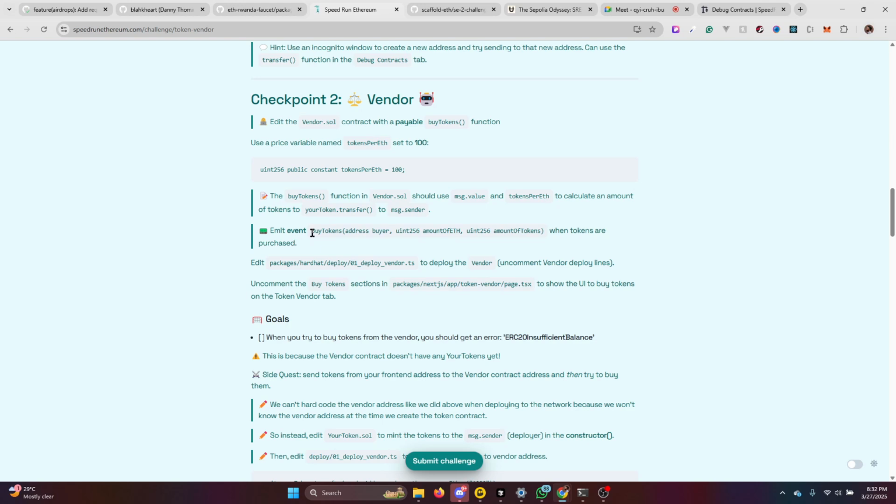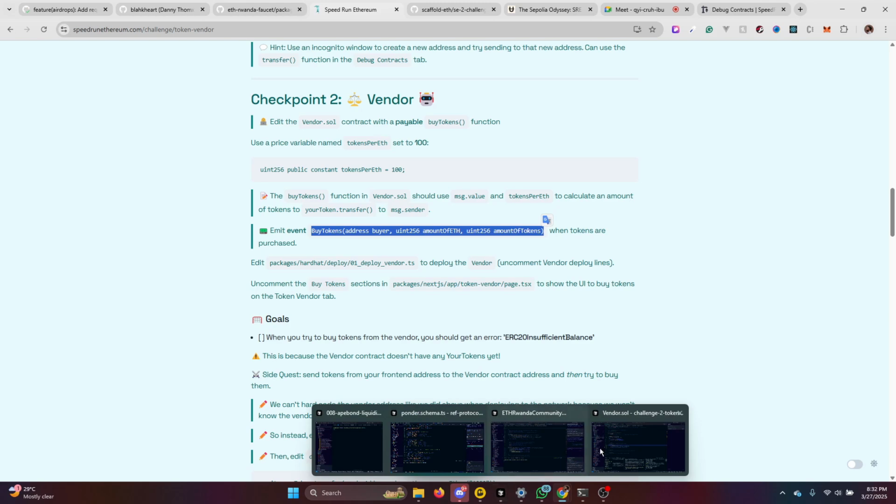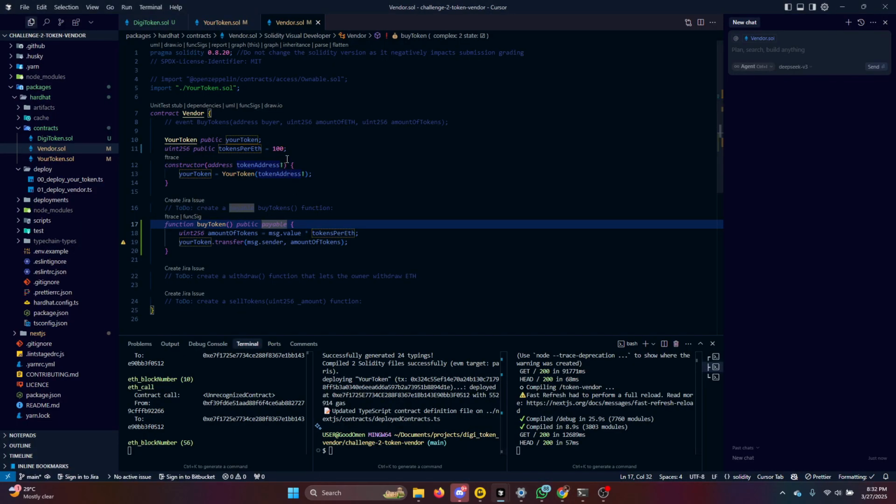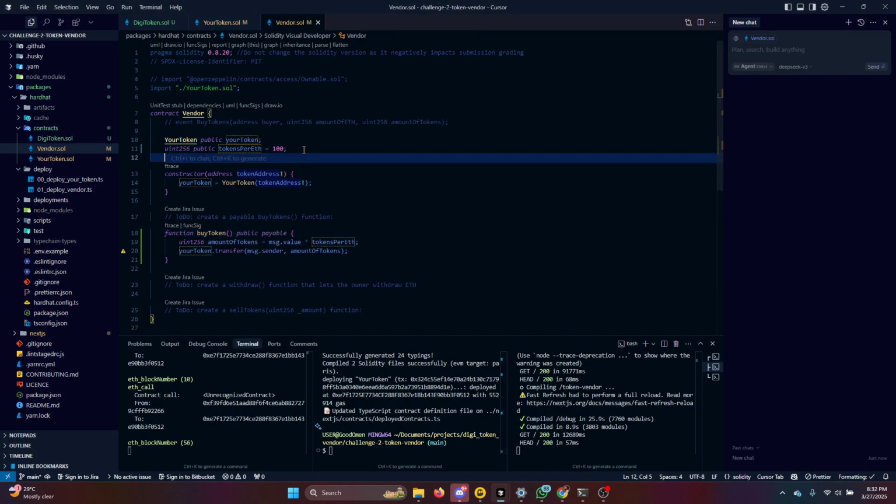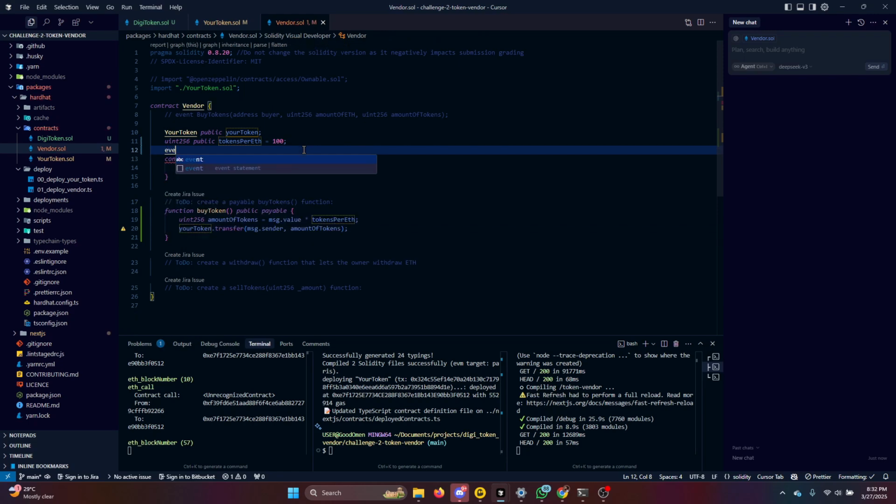The next step is we want to emit an event called buy tokens, and this is the event. So I'm just going to copy that, head back here and define an event. We can do it using the event keyword.